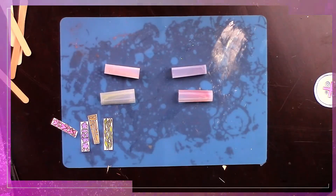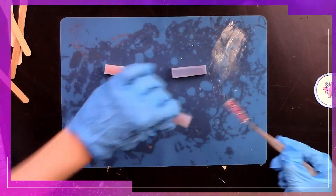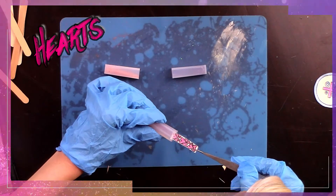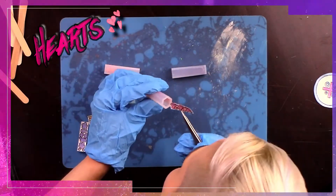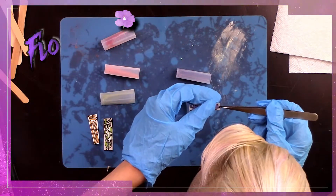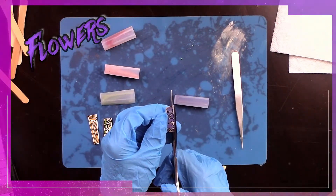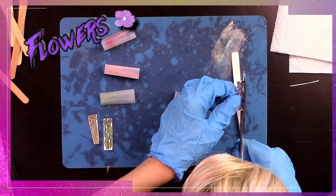After leaving the resin for a few hours, it's now tacky and ready for the paper inserts. I used needle-nose tweezers to slide the piece of paper into the silicone mold, pressing it firmly against the tacky resin so it would grab hold and not move when we add the clear resin later. I realized my paper was a little too big, so I trimmed just a little bit off each side with scissors and it ended up fitting awesome.